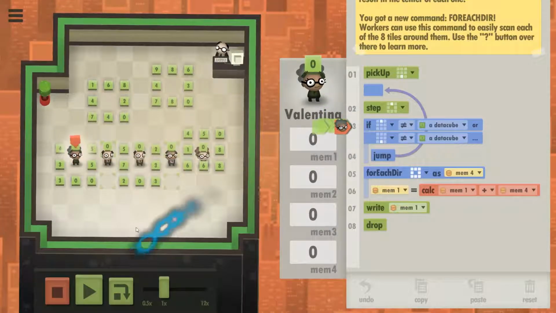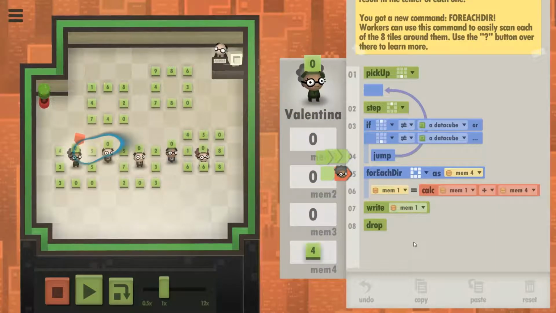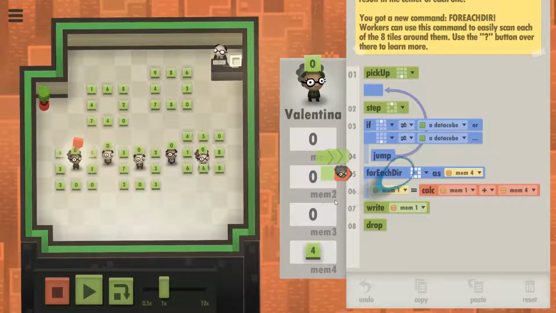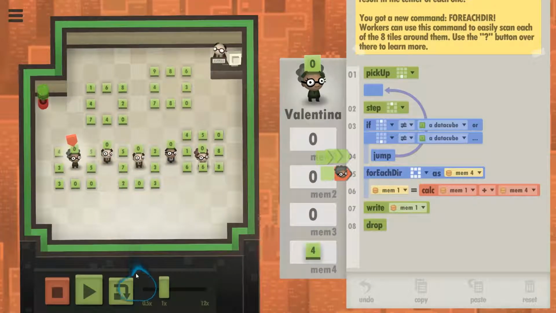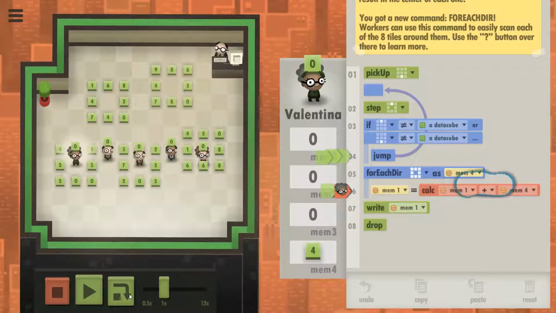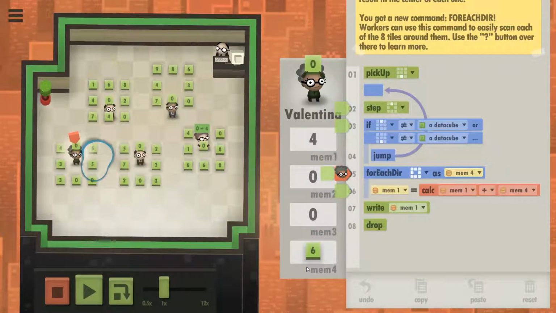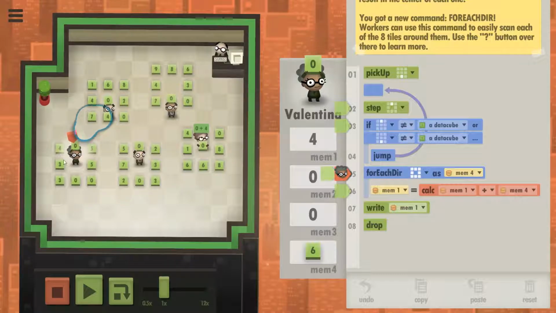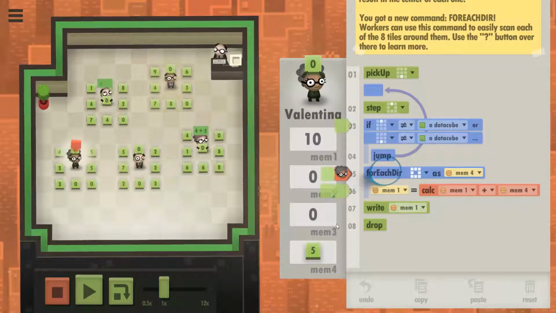Okay, so she's now reached this. She's going to enter the for each direction. So, for each direction is memory 4. So start right now is looking at the 4. So it goes ahead and calculates. And then is looking at the 6, which is behind, I'm presuming. Does the same thing. And now that it's gone, it goes back to this, and it's looking at the 5.